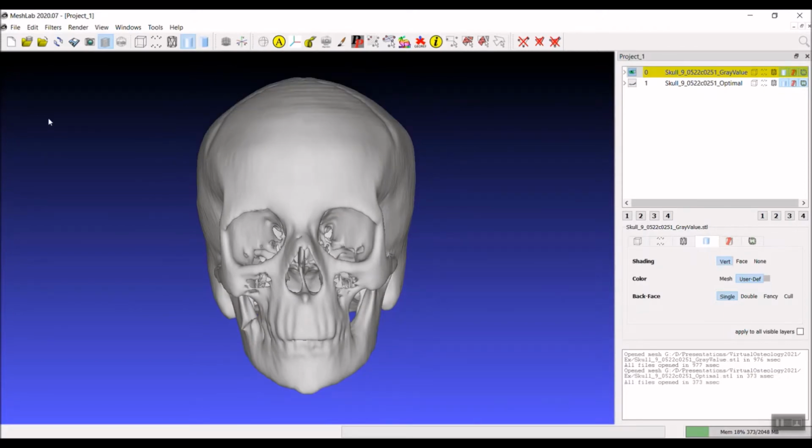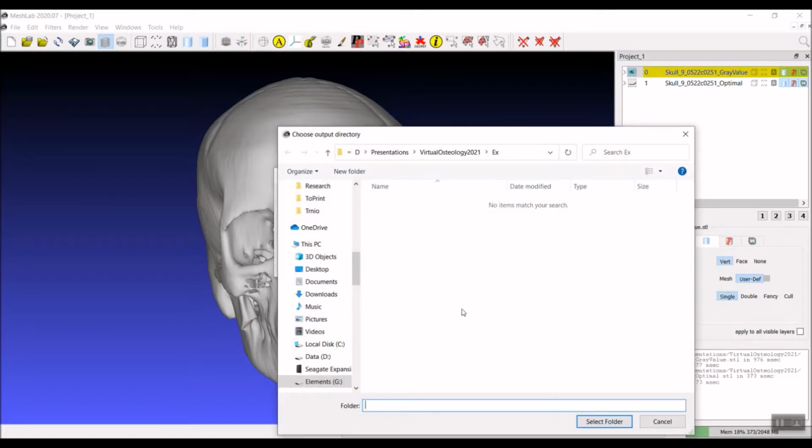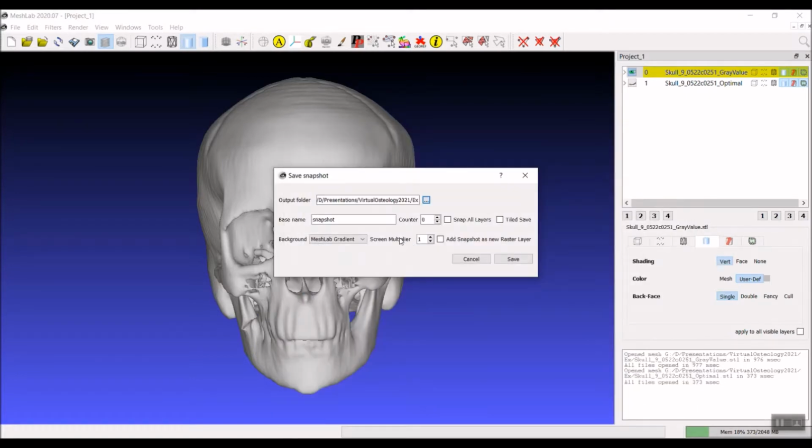How do you collect a snapshot? If you want one, it's this little camera button right here, snapshot. Click the three little buttons for output folder and select where you want it to go. You'll notice there's a default name of snapshot here, but if you're collecting a bunch of screenshots in one session, there is a counter, so you just have to pay attention to the counter. It should count up within one session, so you're not overwriting previous snapshots, which can happen sometimes.